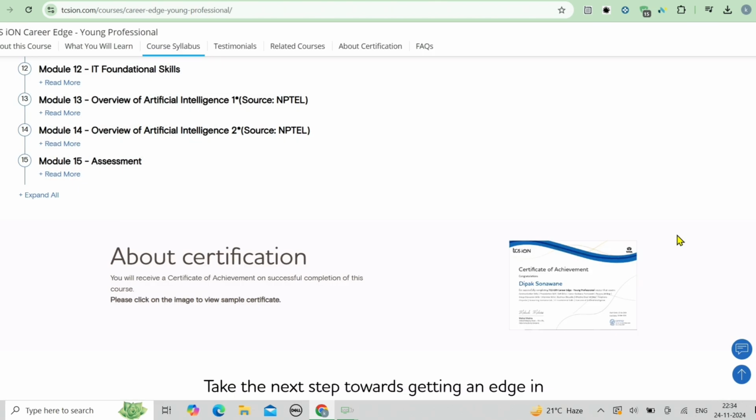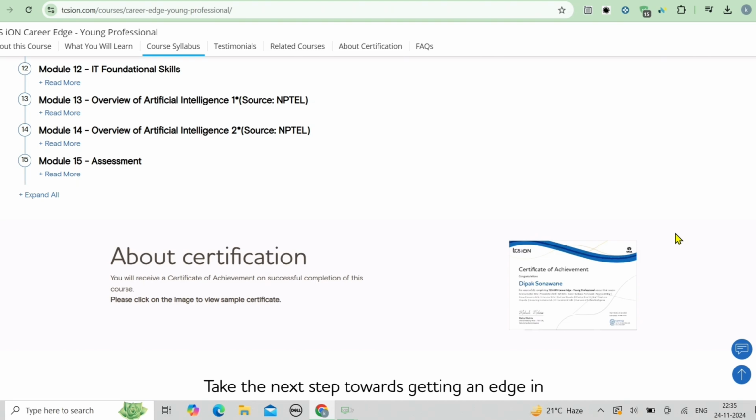Now let's talk about what the learning methods as well as assessments are. This course offers videos, case studies as well as e-learning content for effective understanding, an online assessment at the end of each module and a final test to ensure you grasp the concepts from the videos. The certification is widely recognized and adds immense value to your profile.